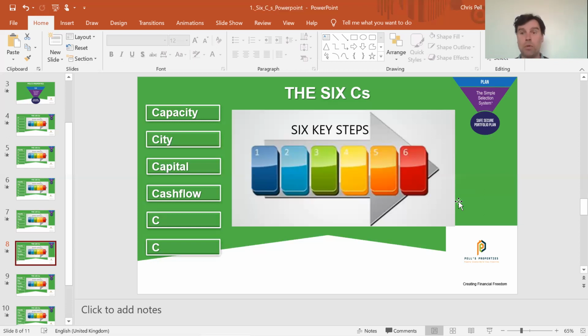What else? We need to factor in the letting agency fees. So letting agency fees could be anything from 8 to 12%, but on average, let's just say 10%. So that's 10% of whatever the rent is. The agency are going to take their fee. So it's another factor we need to add in. But then once we've budgeted for all these things, the money that's left, so let's say it's a couple of £100, that £200 is now your profit. So if we factor in the 4 things, whatever's left is our profit.